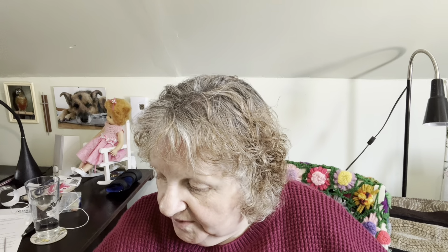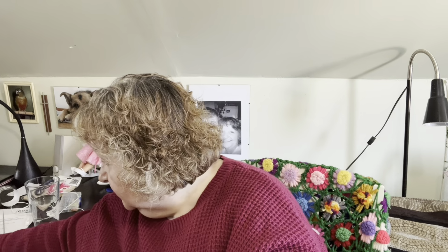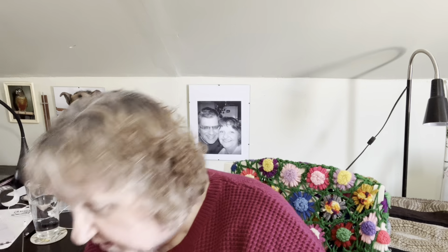And then the other pair that I'm working on are just a pair of shorty socks. I'm just doing the heel now. And these are called Wish You Were Here by the Kitchen Sink Shop. These were a paid pattern on Ravelry.